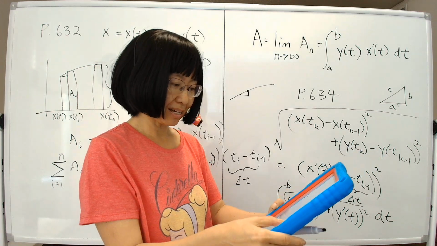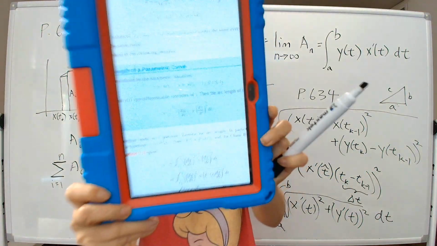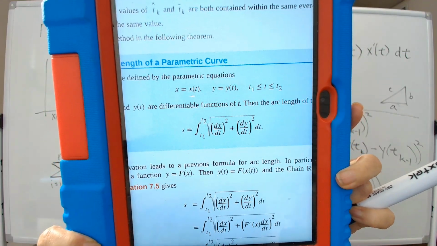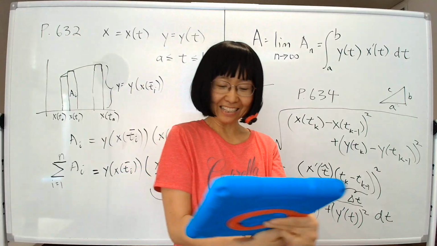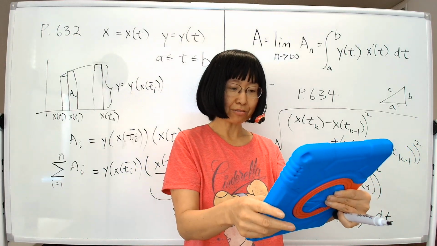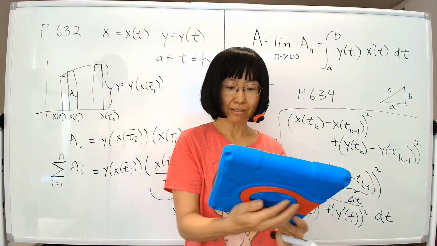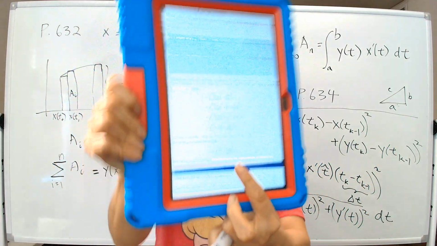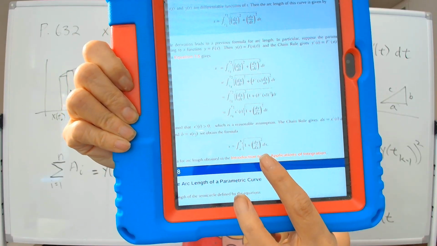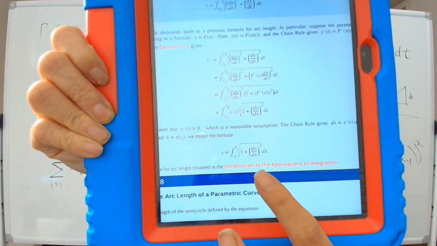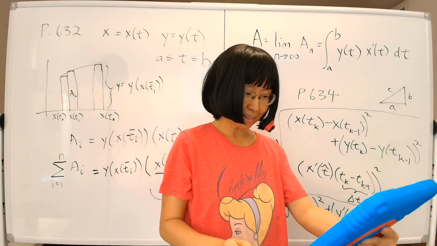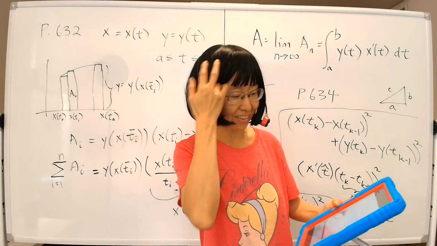As you can see, it looks almost identical to the original formula for arc length, if you look it up. It basically is the Pythagorean theorem all added up. Actually, you can derive this and go back to the original formula. Here's the original formula for the arc length when it's not parametric, and you can go from one to the other by some manipulation, but we're going to skip that because that's a lot of grunt work. But feel free to do that if that interests you.